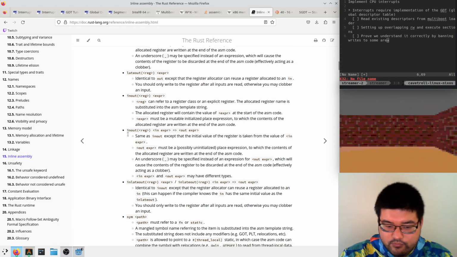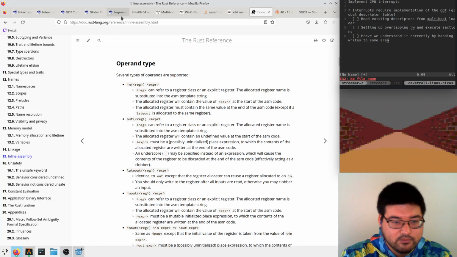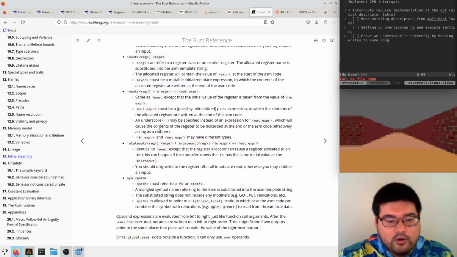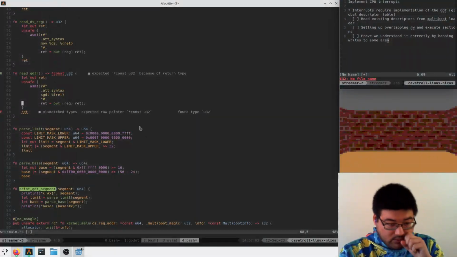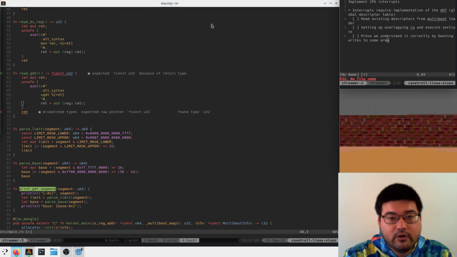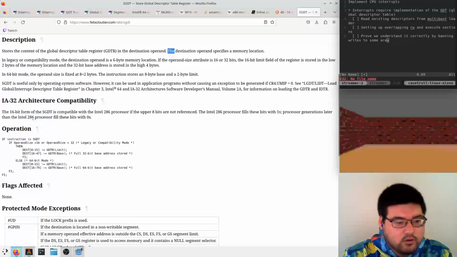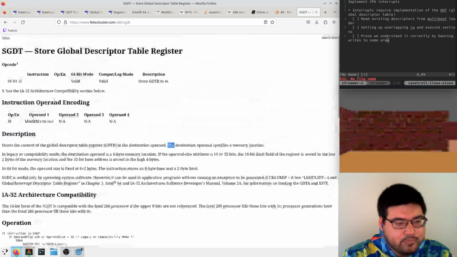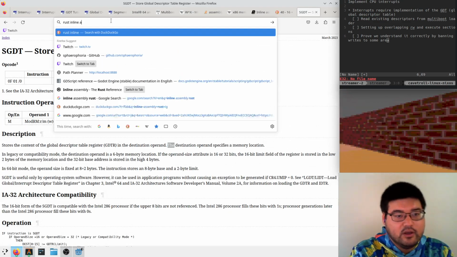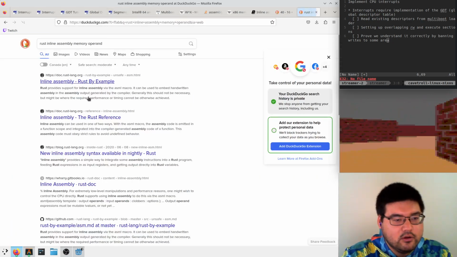No. How do I get just a memory address into my inline assembly? So let's read this again. Yeah, that makes sense. Rust inline assembly memory operand or something.